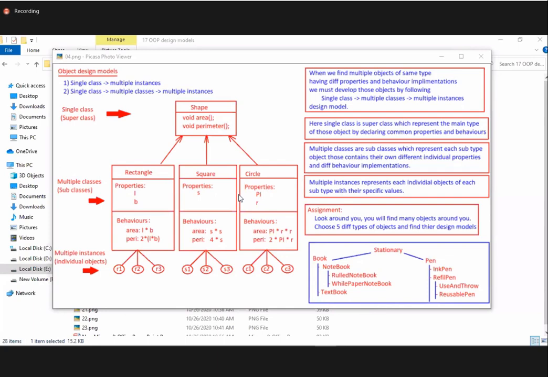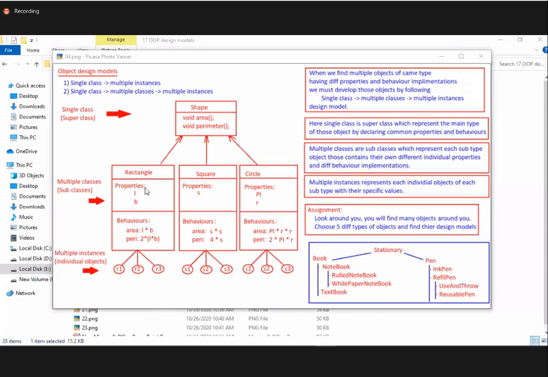Subtype. So there is no object you can find which comes under a single class with multiple instances. Every object comes under one common supertype. So without inheritance, without this second model, you cannot create objects. Up to now, we were worrying about taking one object, creating an instance, taking one object, creating an instance. From today onwards, you should start thinking about which type this object comes under. Who is the supertype? Who is the subtype?